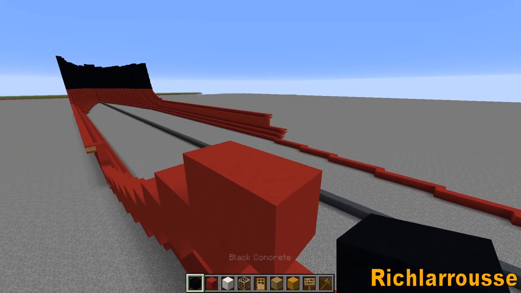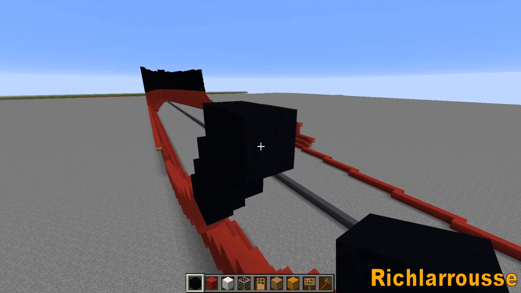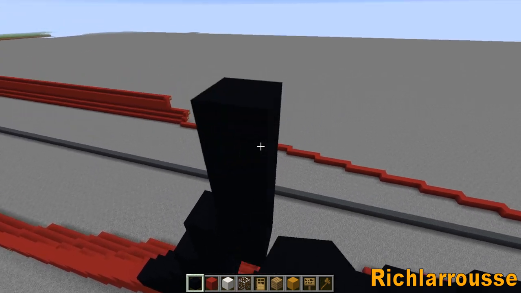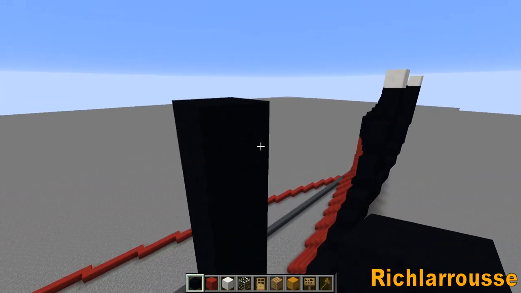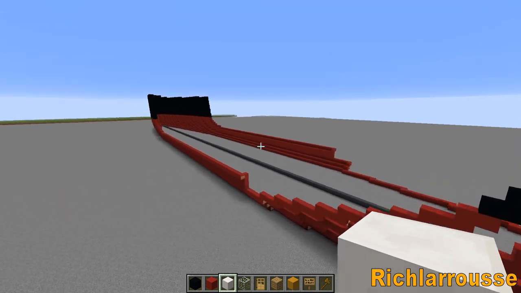And then in black, we want forward 4 rows of 2. 1, 2. And then up 2. 1, 2. Up 3. 1, 2, 3. Up 4. 1, 2, 3, 4. And then up 5. 1, 2, 3, 4, 5. And then in white, 1. Marvellous. And then finally on to number 19.